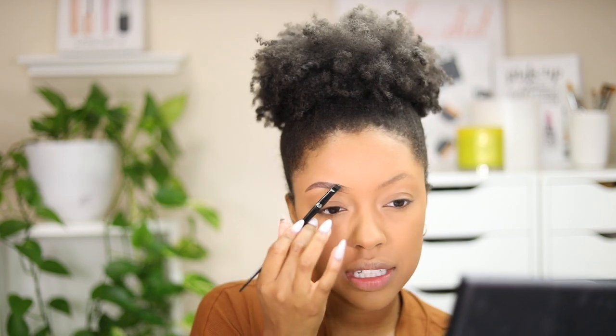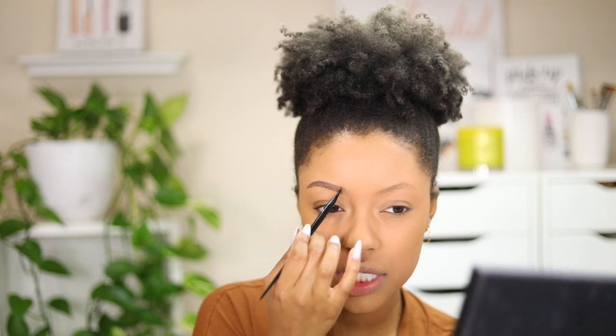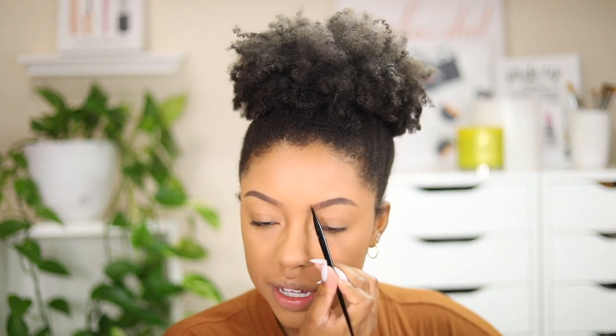The reason I kind of stopped using pomades is because you need like three different products — a brush, the product itself, and a spoolie to brush it out. With a pencil you just use the pencil and the brush that comes at the end, so it's faster. But this is looking really nice — look how fierce that is! I may have to go back to the pomade. Before we get further into the tutorial, please let me know in the comments what kind of videos you guys want to see. When you let me know it definitely changes my filming calendar, so please comment!